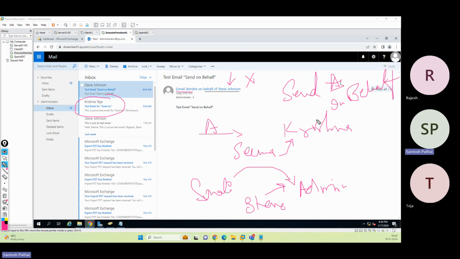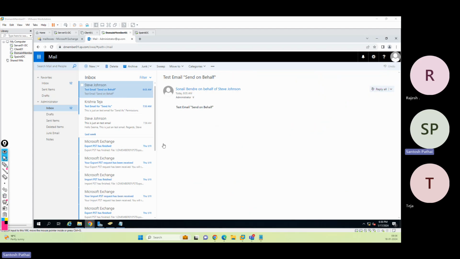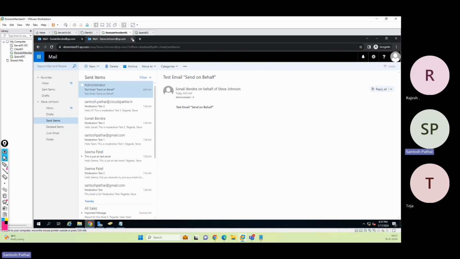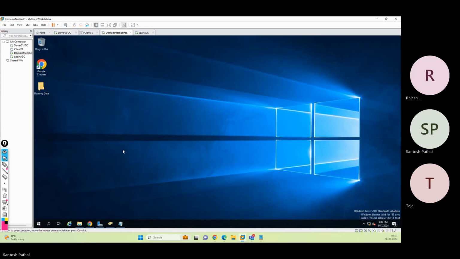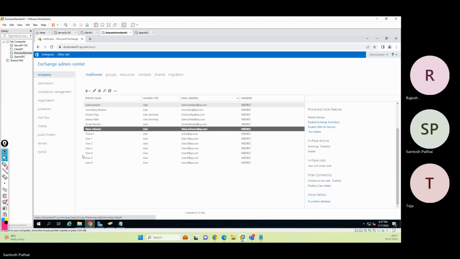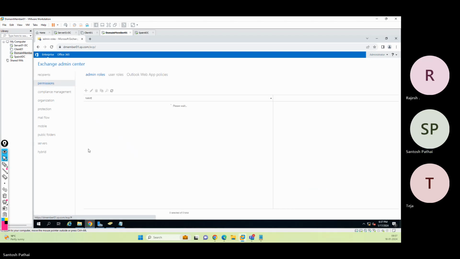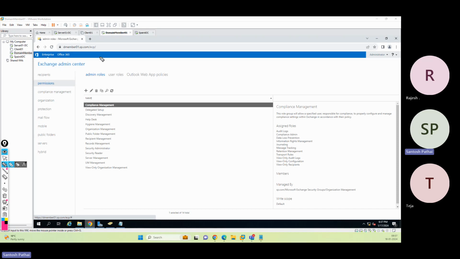Okay, so now we'll move ahead with one more thing. I'll close this tab of administrator and we don't require this. Now, if we go to permissions, here we have some admin roles. What are these administrative roles?